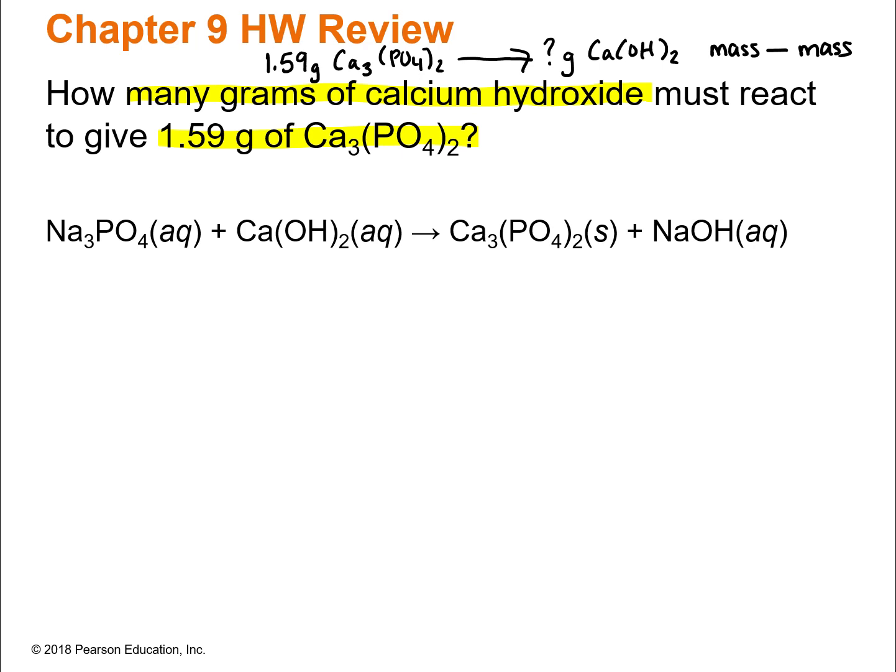Great. And there's an equation down here. Smooth sailing, right? Not quite. You always have to check to make sure that this equation is balanced. And this one is not. So your first step needs to be balancing the equation. Whenever you're given an equation, whether it's Mastering Chemistry or from me, check it. Make sure that it's balanced.